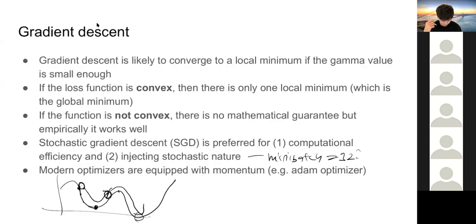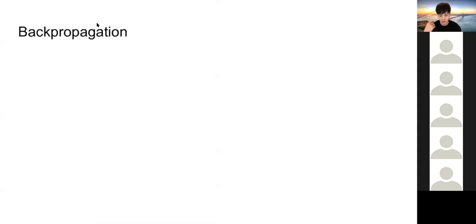So here's the motivation. Before going into backpropagation, I want to first mention that what we said is we want to find a theta that maximizes the probability distribution, or in other words, we want to minimize the loss function. Suppose I use just one example for now, because it will be exactly the same for many examples. You remember this log probability of y given theta and x equal to x, right?